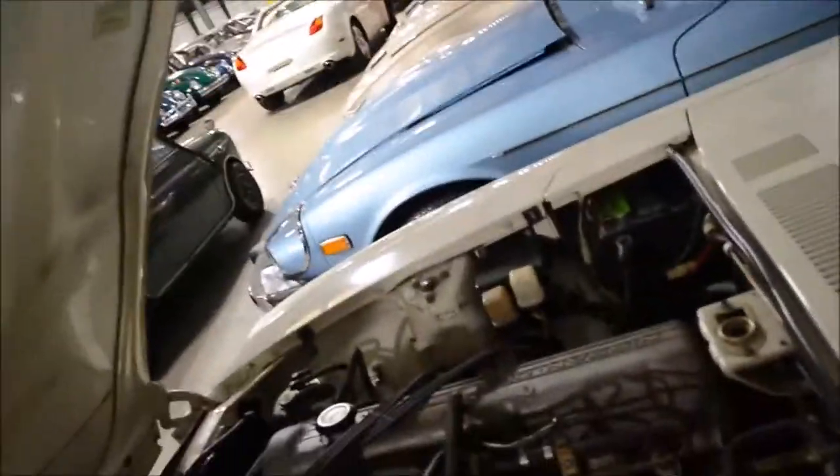Go get in one of these — Datsun 280Z, 280Z, 280Z. We'll get in this one, it has the most door space. What's in this — 2.8? Yep. Oh man, this is so cool — 280Z Datsun. I don't know what year this is. This is a '76 and it feels like a '76. The gears feel amazing — very precise.